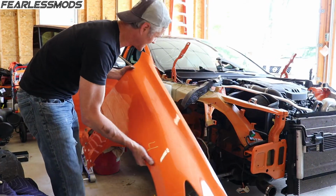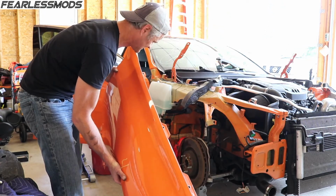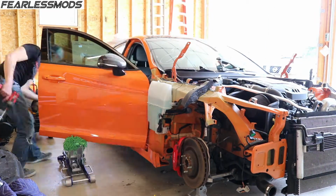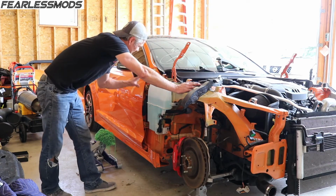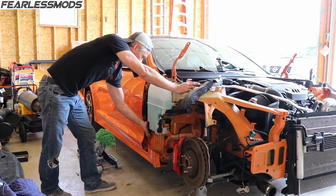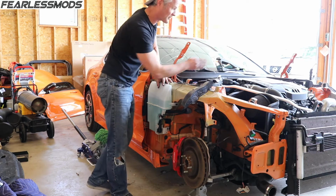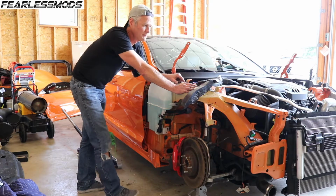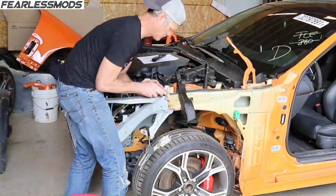All right, that was not easy. There's one bolt back there that is quite a challenge. Actually, there were about 3 challenging bolts, but we got it. So we've got the fender off, we've got the door loose, so we can take it off later to make sure we get this lower door hinge straightening and door jamb looking the same. But now we can take all of our measurements across here with the measuring tool and also see where these tabs need to be positioned so we can straighten everything up on that side that doesn't come along with it.